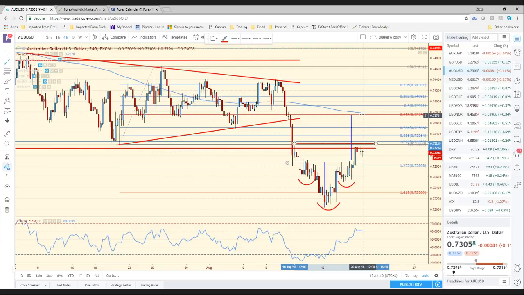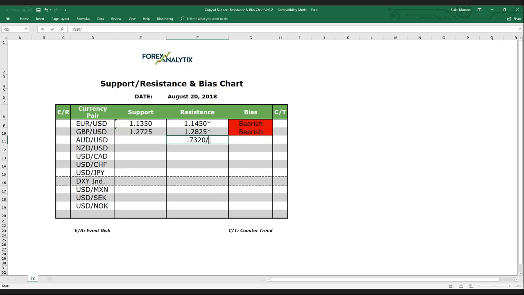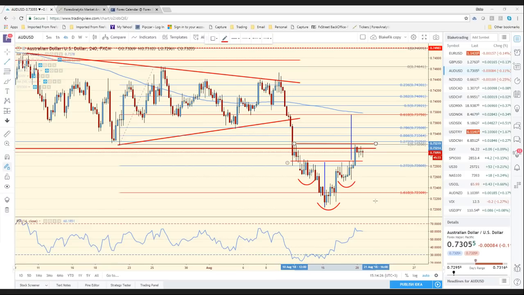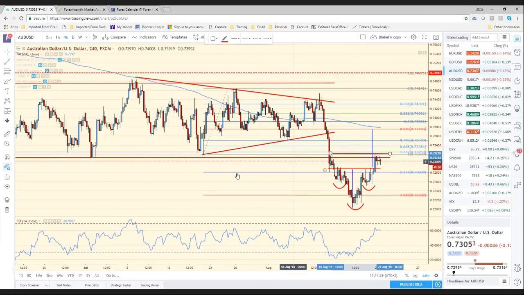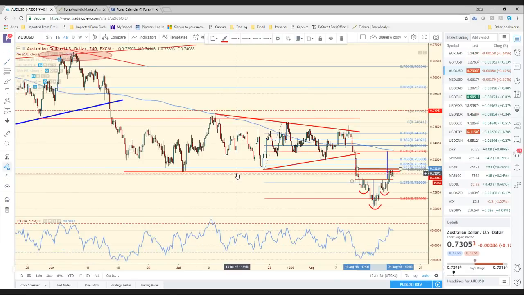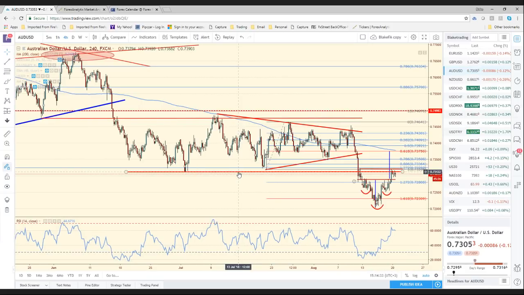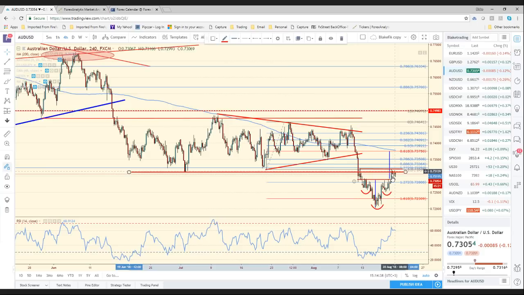So I'll do 0.7375, and believe it or not, it is still bearish. I know we have this bullish setup, but notice where we're holding. We're holding below this major breakdown point here. You can say, well, we're right there, we've kind of been above it. Yeah, but it's within the vicinity of this breakdown point. We're still holding below it.